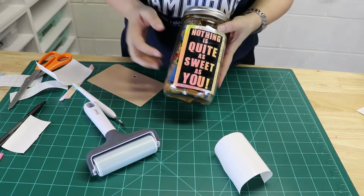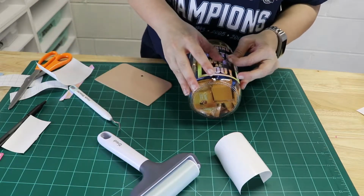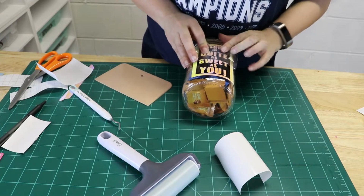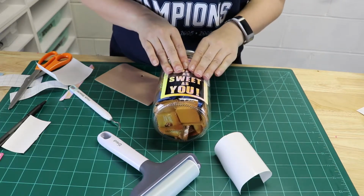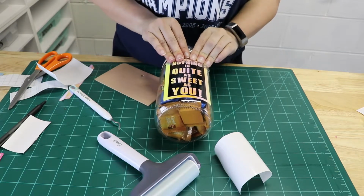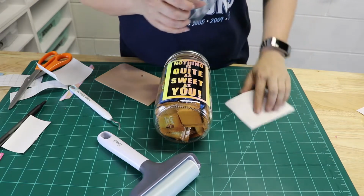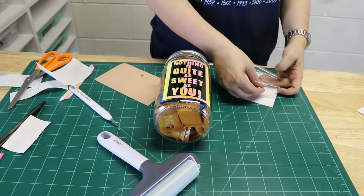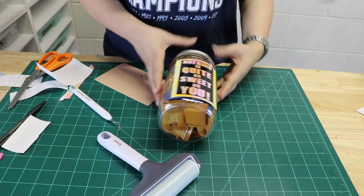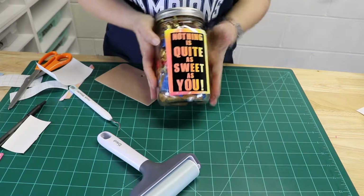Fitting that there's candy inside. I'm holding my breath. Yay! Y'all, I got to tell you, the first time I did this, it was an epic fail. It looks so much better now. Nothing is quite as sweet as you.